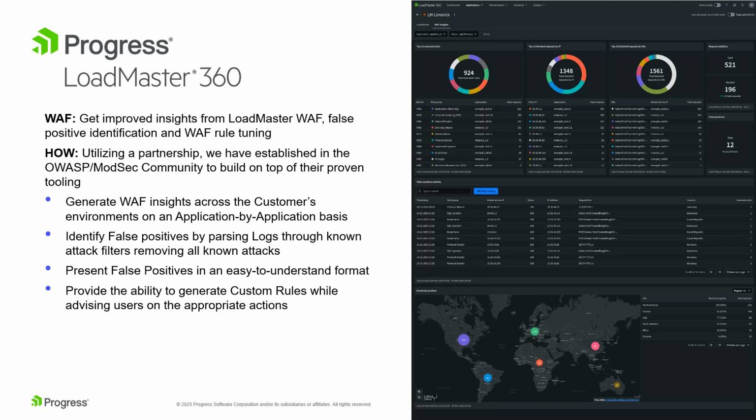And there are different options that you can select if you want to disable the whole rule, which is probably not what you want to do, but you can get more granular as far as blocking that rule on this page when you see this occur. So you can get more granular instead of just disabling the entire rule. And at the bottom, where we're looking at blocking entire countries, here you can see where that traffic is coming from. So you see those connections from countries that really shouldn't be accessing or attempting to access the application. You can just go ahead and block that traffic within the WAF configuration to lock it down that much more.